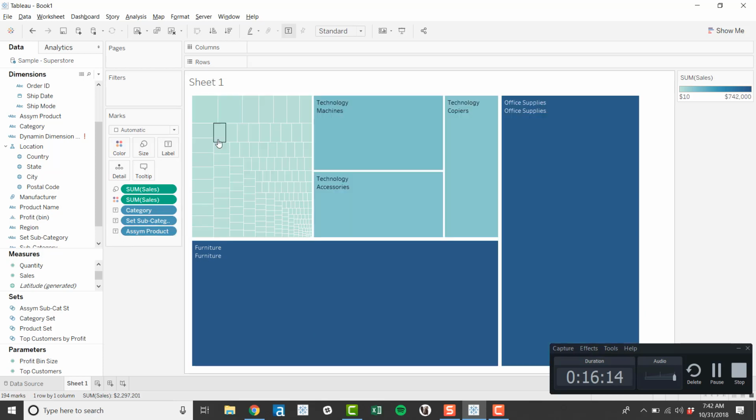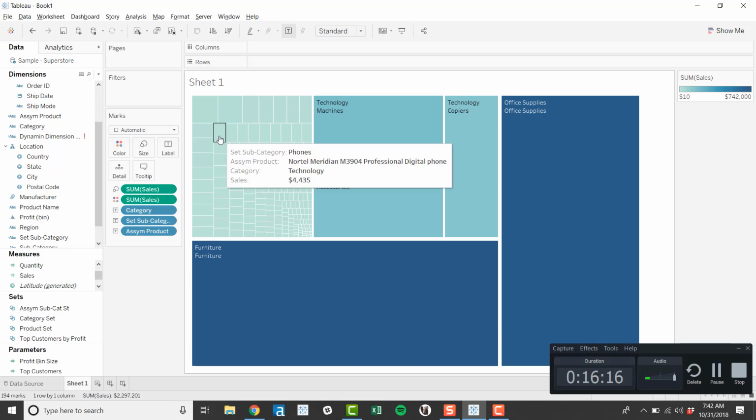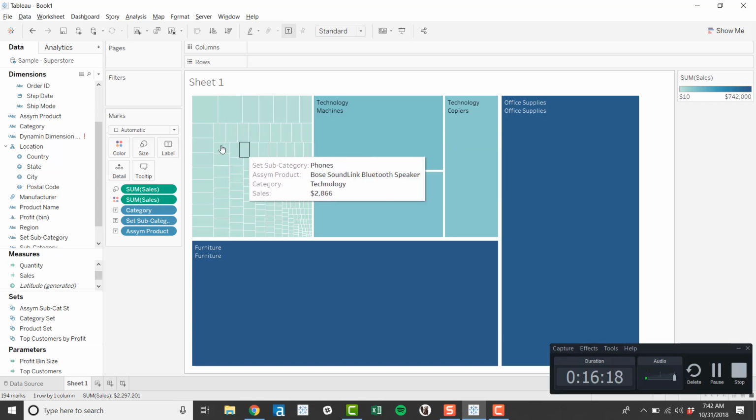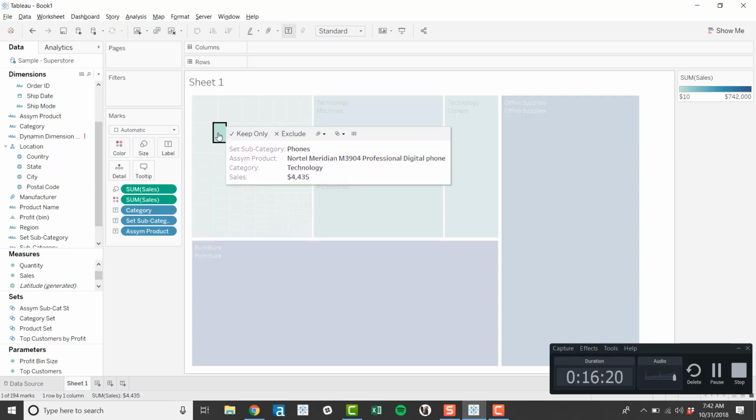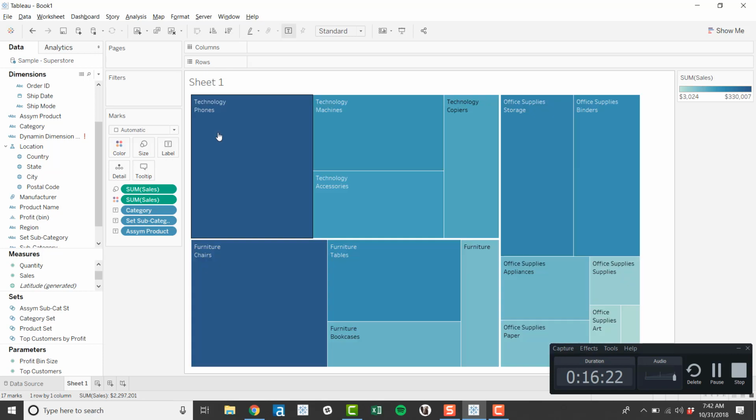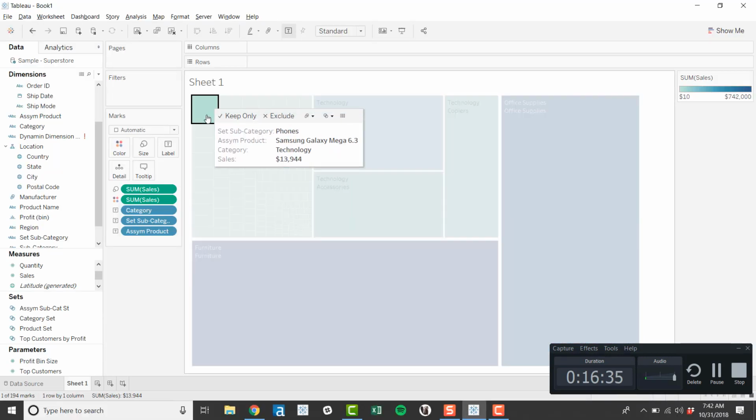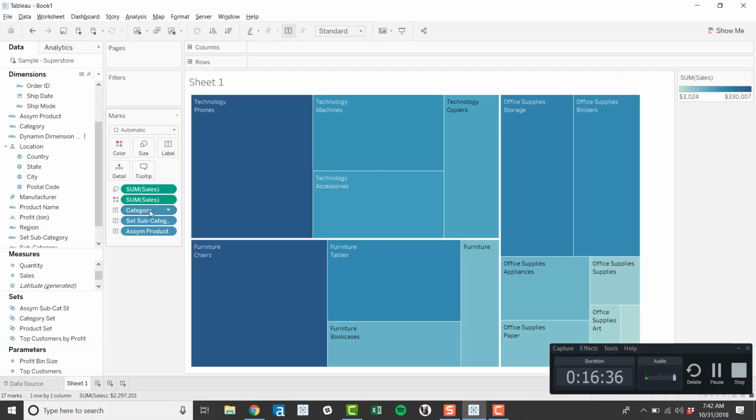Okay, really confused here. So that's looking okay, right? I clicked into phones, and now I'm getting a bunch of phones. If I click out of phones, I'm getting back here to technology, to the wider array of subcategories. What I'm not getting back to is my category view, because that's what we want, right?